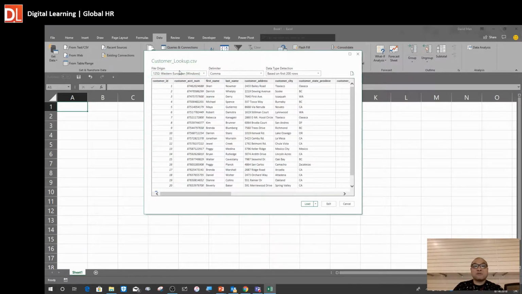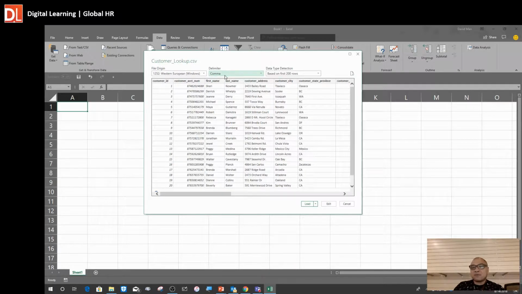Basically, the system will do this part for you. It will try to recognize the character standard of your CSV file. This part will be done automatically for you. In case you find that what you see over here is all garbled characters, you need to do it manually by yourself. Of course, there's really no chance for you to need to do it manually.